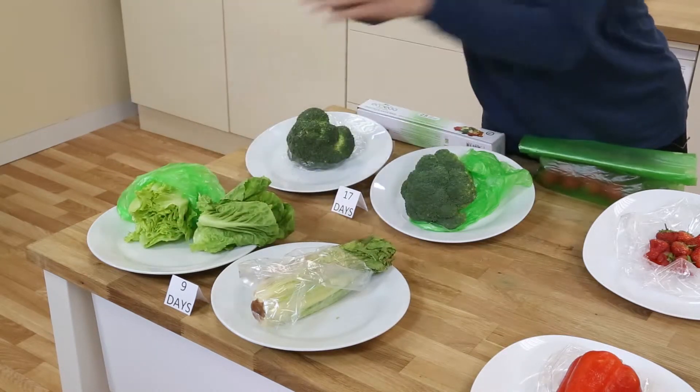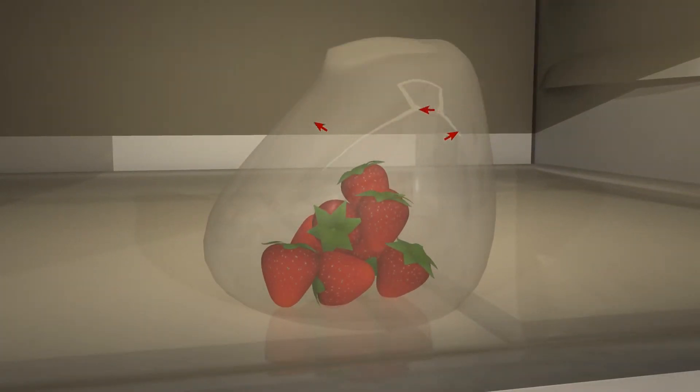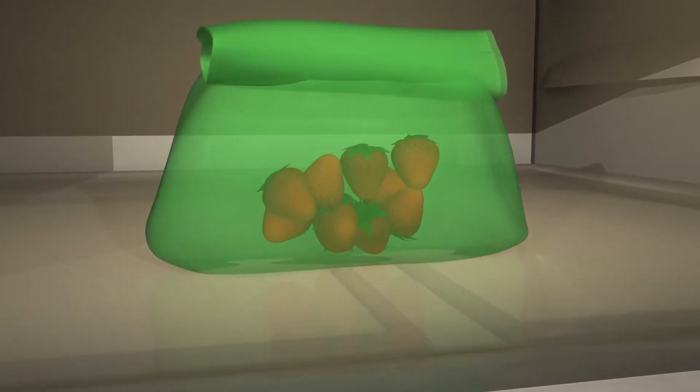So how do these bags work? When food starts to ripen it produces ethylene gas. This gas gets trapped inside normal storage bags. We can see the strawberries giving out that ethylene gas, which is being trapped inside a normal storage bag. The problem with ethylene gas is that it actually speeds up the ripening process — it's like a vicious circle happening inside the bag. But the food saver bags absorb the ethylene gas and therefore slow down the ripening process. Our bags contain a proprietary blend of natural minerals which act a bit like a sponge, absorbing and neutralizing that ethylene gas, breaking that vicious circle and helping your fresh fruit and vegetables to last longer.